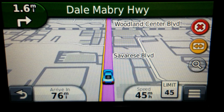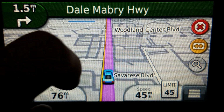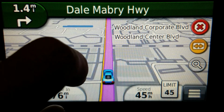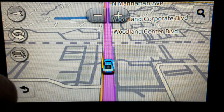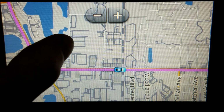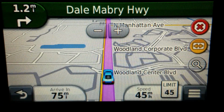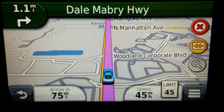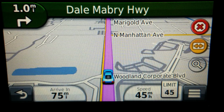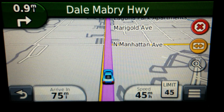Oh, there is one other thing I didn't mention in any of my previous 2555 videos: how do you zoom on this map? You actually have to tap. You see that? And if I leave it be, they go away. So what happens is that you tap and then you get your zoom buttons, and if I tap again, you get this, where I can view a two-dimensional representation. And this one is the map layers and such. It's got kind of like that little hidden menu thing going on, and then eventually the map buttons will vanish, and there you go. I'm surprised they didn't put the map zoom controls on the left, but they decided to hide them, so that's how you get them on the 2555 and 2595. So a little bit of an oddity, but that's how you zoom the map.